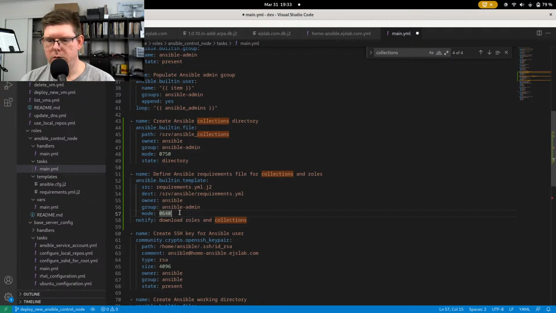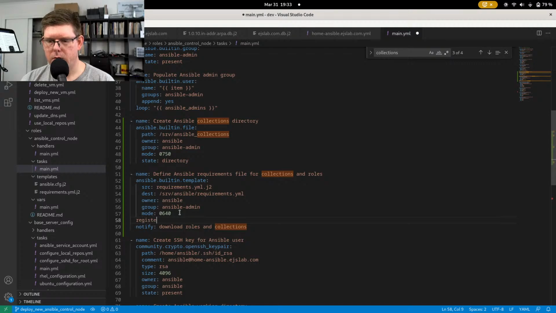And what I need to do is register this. So what should I name this variable? Let's do just requirements results. I tend to do whatever underscore results when I do variable registrations.